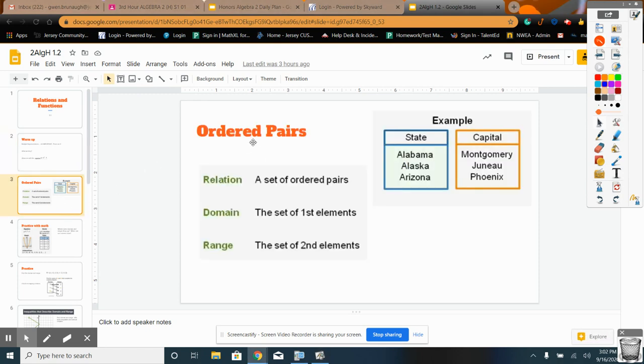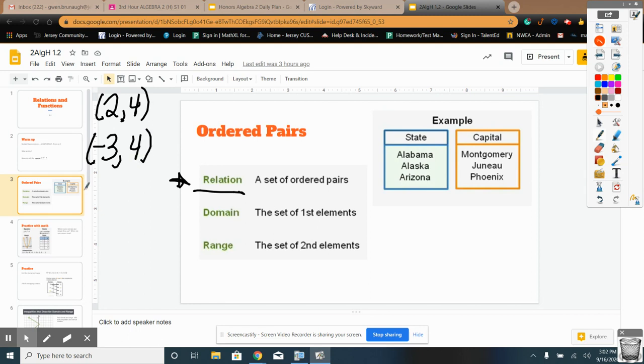So when you have ordered pairs, this is called a relation. Any set of ordered pairs. My favorite types of relations are the ones we did in middle school, where your teacher would give you all these ordered pairs, and you would graph them, and you would connect the dots, and it would be something like Snoopy when you were done, or a pumpkin, and you would color it, and you'd hang it on the wall, and it was really nice. Any set of ordered pairs, they're not really related, they just made a pretty picture.